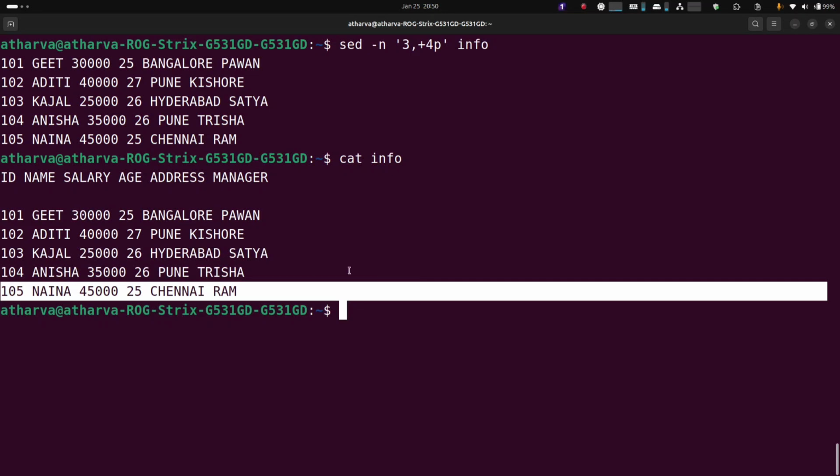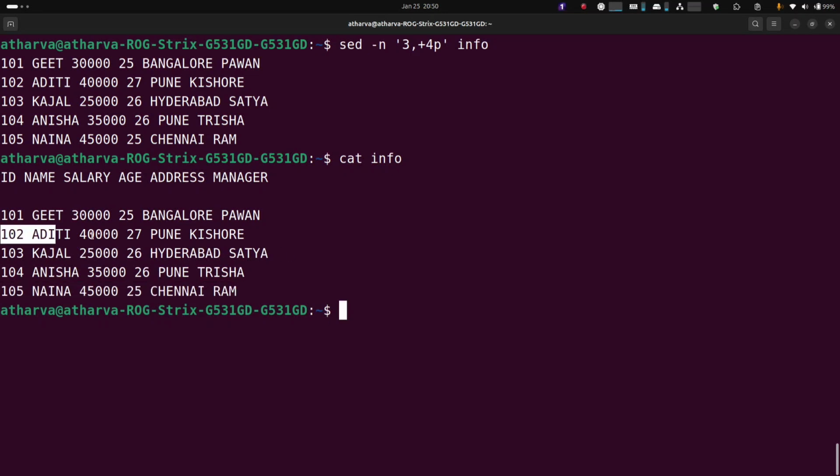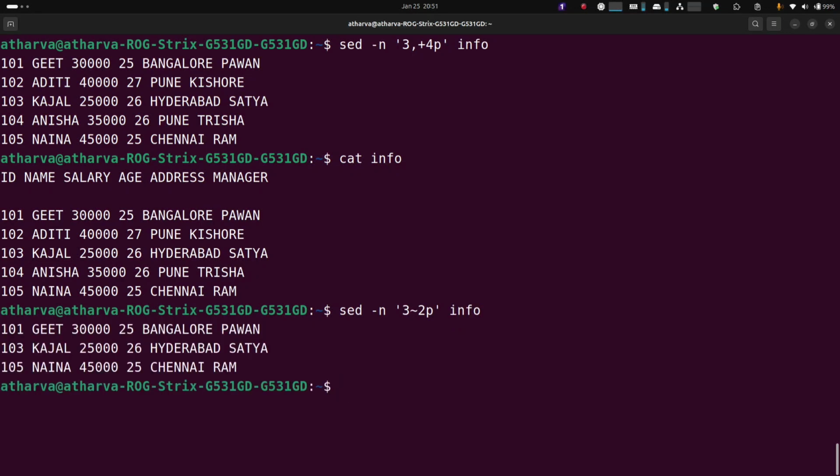Like from anywhere, not only the first line, you can also start from this, and every second line it has to print. Okay, so what you can do is hyphen n, say 2, not 2, I would say 3, then you have to use this tilde command, and every second line is going to be printed here.